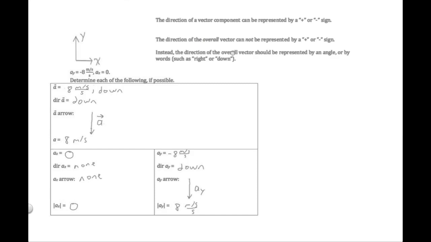Okay, so you should keep in mind that we will represent directions of vector components by plus and minus signs, and that we do not represent the direction of the overall vector by a plus or minus sign, and now you should know why. Hopefully that will make it easier for you to remember these rules. All right, well, I hope that was a very boring and easy problem for you. Just remember that if one of the components is 0, then the magnitude of the overall vector is the same as the magnitude of the non-zero component, and the direction of the overall vector is the same as the direction of the non-zero component. And this is how we would use our symbols in this case.